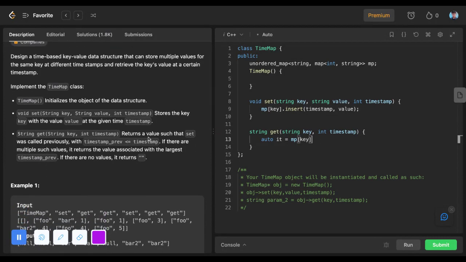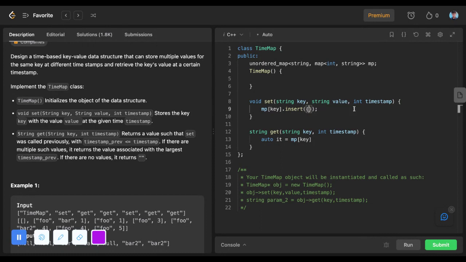If there are multiple such values, it returns the value associated with the largest timestamp_prev. Just think: for the map, timestamp is the key, so there can be only one value for one timestamp, and when we insert another value with the same timestamp, it will update the value in the map.